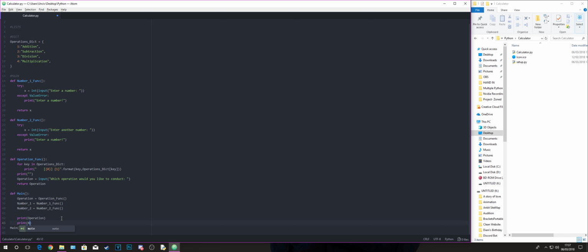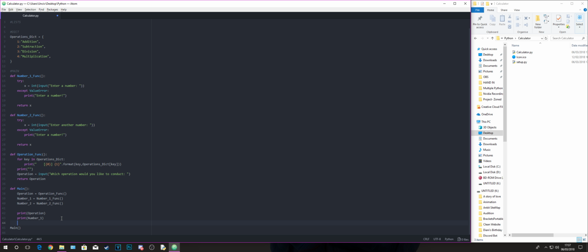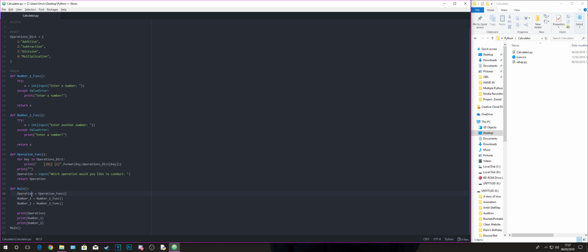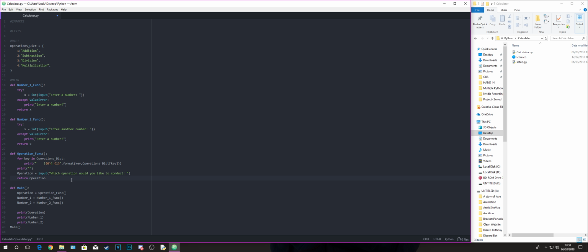So if I print out all the things, so operation, print number 1, print number 2. If we do division, and then 4, 1, why not, and then by 1, it prints out all this information over there. So that means that we are getting this information into this function, which is a good sign. We're gonna actually take care of this.